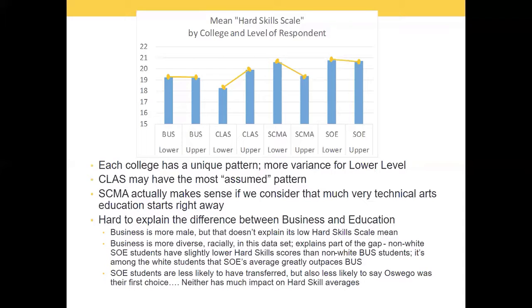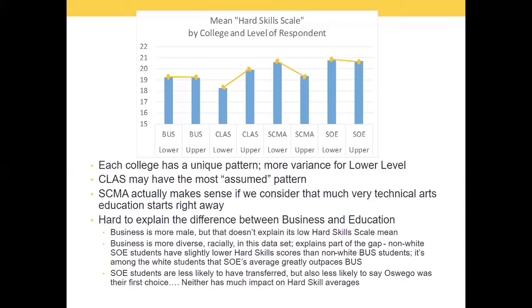The biggest difference on here that is concerning to me on the hard skills scale is the difference between business and education. I would have expected business to be higher. I'm naive, sort of, but I took a bunch of business classes and it seemed very, like, here, this is how you balance, this is a balance sheet. It's very definitional. It was surprising because I was a business student and I would have expected the upper to go up because you don't start taking even Management 261 stuff till sophomore year. Yeah. And then you're taking most of your business classes, junior, senior year, your accounting and your finance and stuff.